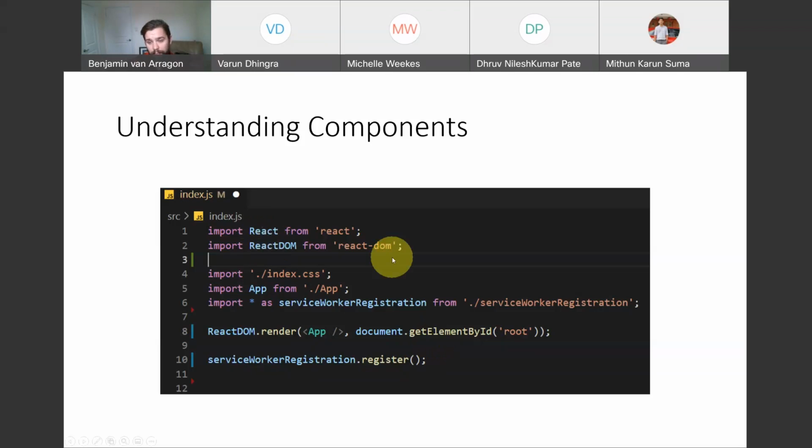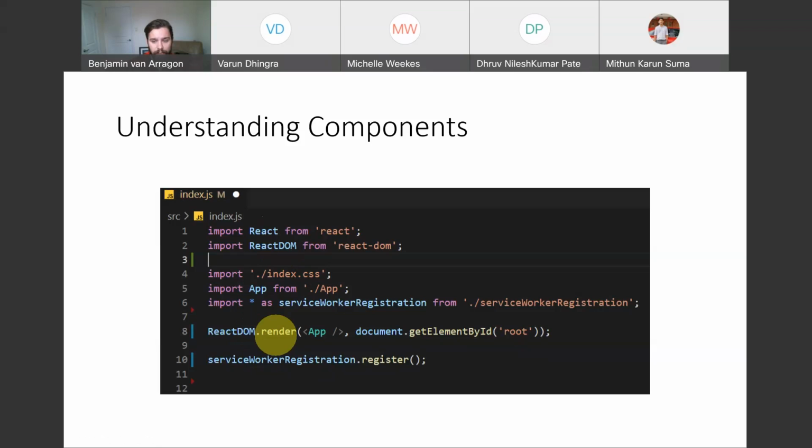These are developed by the React team, but we have to import them to get access to those libraries. On the ReactDOM object, we can call a method called .render, and this .render method is what shows code in the browser.